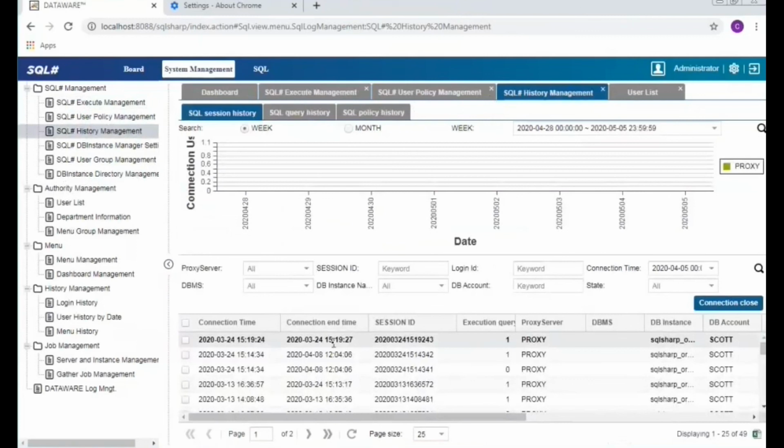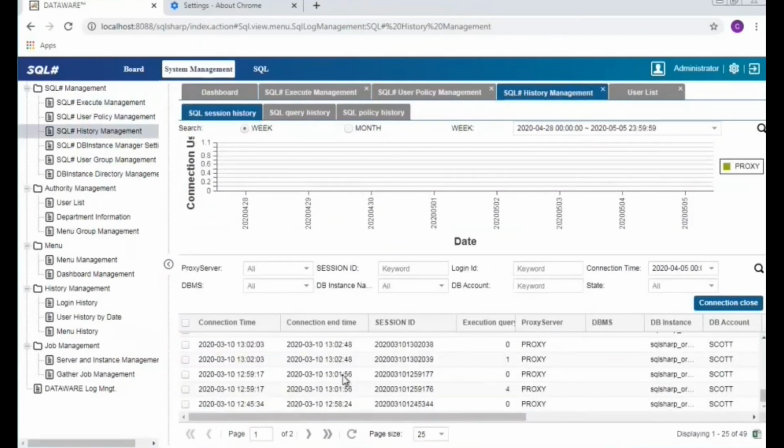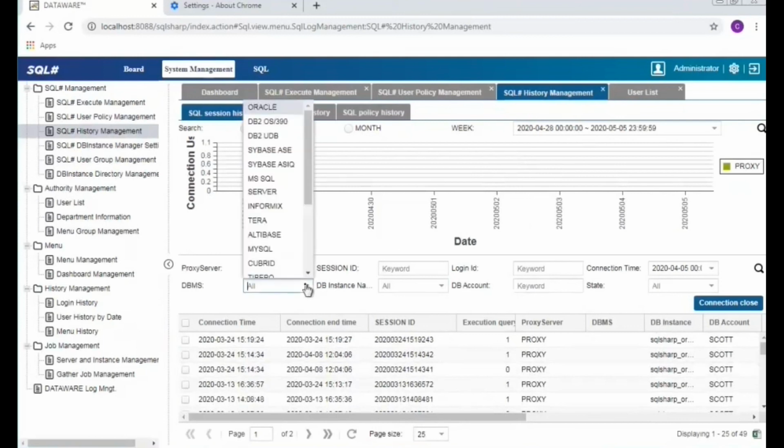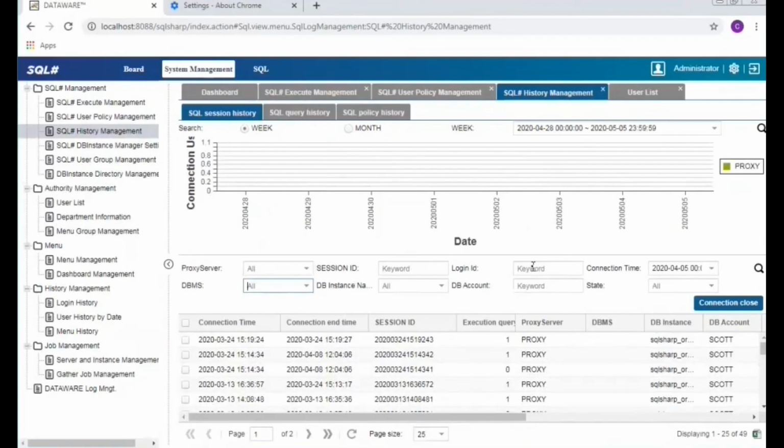We don't really have a lot of history because we're not really running an application. If we were running an application, you'd be able to see graphs up here of when the database is in use, when it's busy and when it's not, because it would be constantly keeping the history of all the connections and what's going on. And you can break this down to different databases. You can look for certain things, look for certain users.